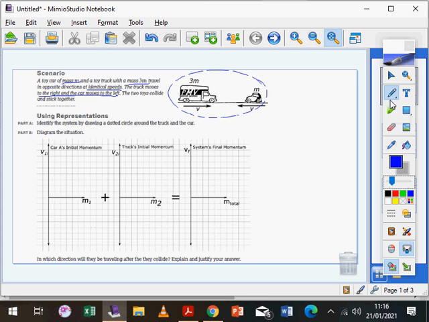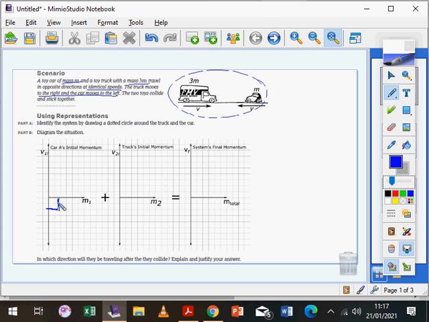Diagram the situation. The car has initial momentum. The initial momentum of the car is m times v. The labeling of these axes, never mind, m times v. So m times v, what do you want to use? Do you want to use this little thing, or this thing? That's my momentum of the car. Yes, thank you. Because it's going to the left, right? Because left is negative, it goes under.